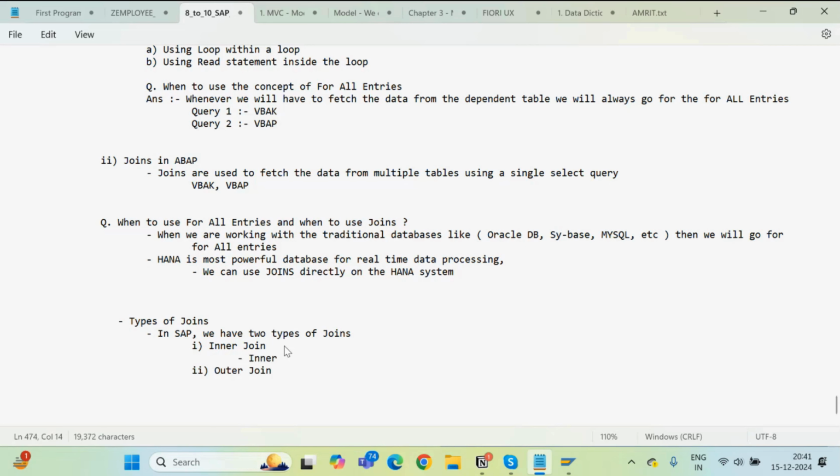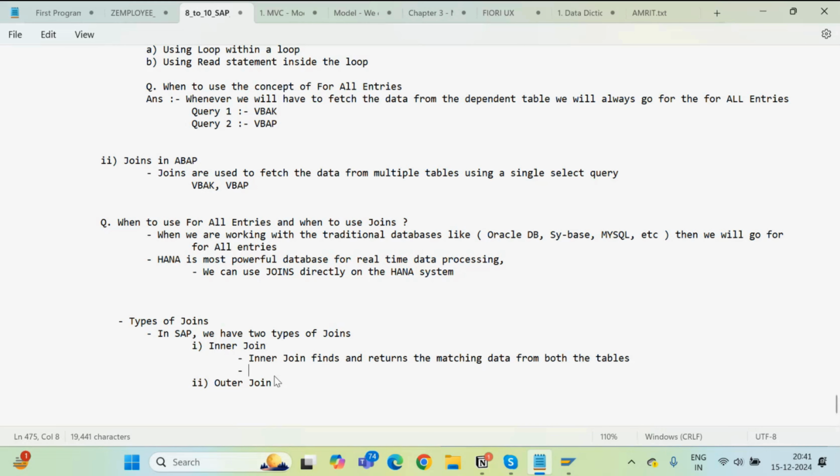So inner join finds and returns the matching data from both the tables.